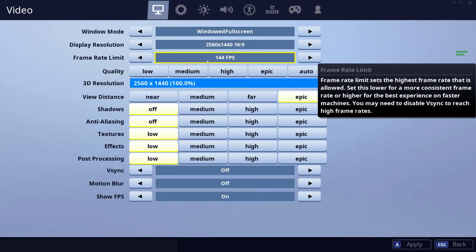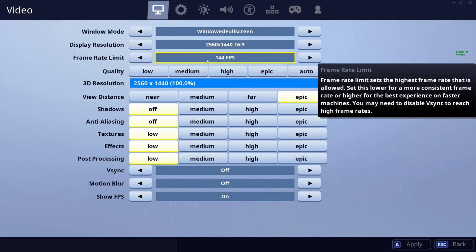Frame rate limit, at least set this to your monitor's refresh rate. You definitely can get better input latency if you set it higher. When I had to run on a 60 Hz monitor for a little while, 60 FPS frame rate limit was almost unbearable, but 120 felt much better. But at 144, if I crank it to 240, it's not really that noticeable. So at least set it to your monitor's refresh rate.